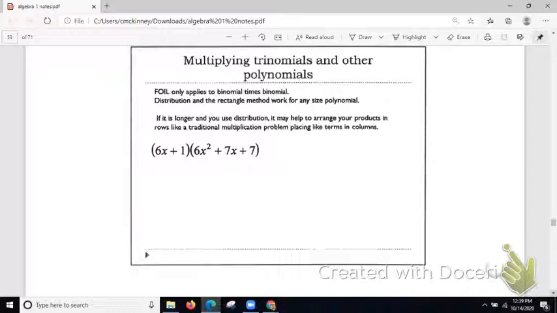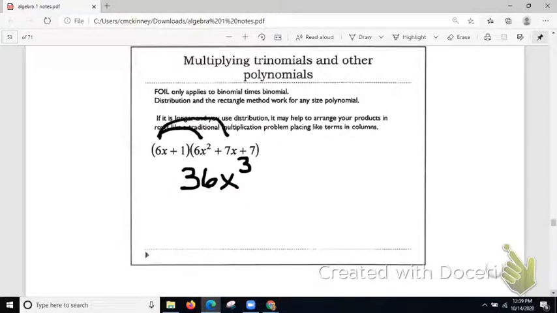If you do one great big long row, it's okay, but then you've got to go hunt for your like terms, because they're not going to just end up next to each other anymore. So here we go. I'm going to start going left to right. So starting with that 6x, remember he doesn't multiply with something in his own parentheses, he multiplies with things in the other parenthesis. So I'm going to go here. So 6x times 6x squared, 36x to the third, right? Because that x is as if it has a 1.